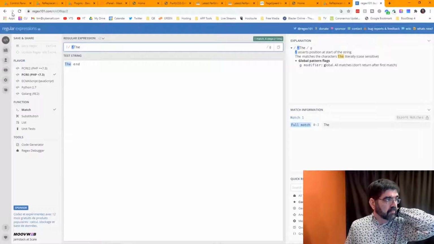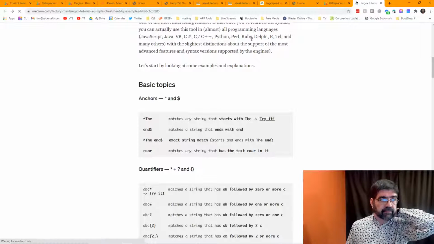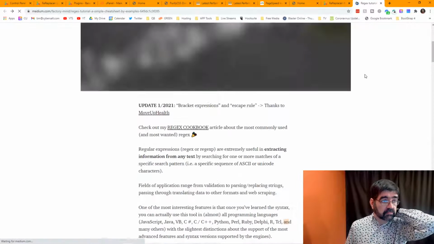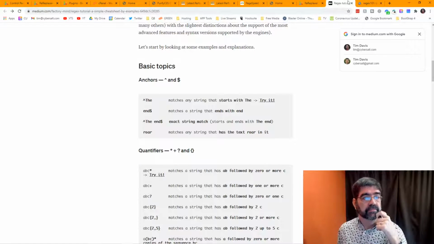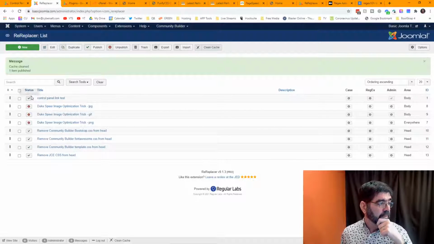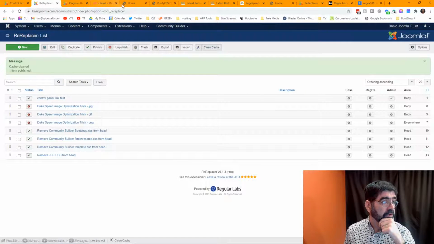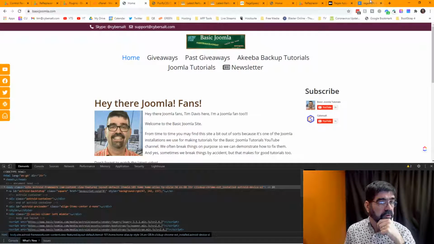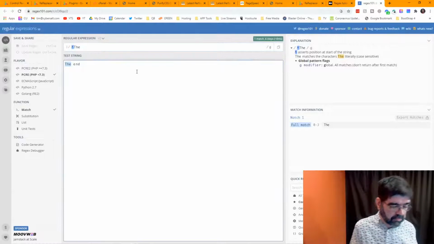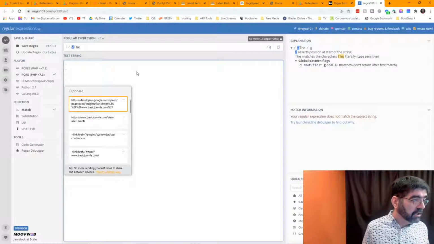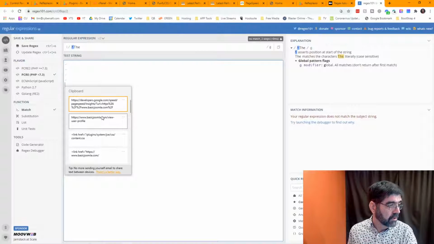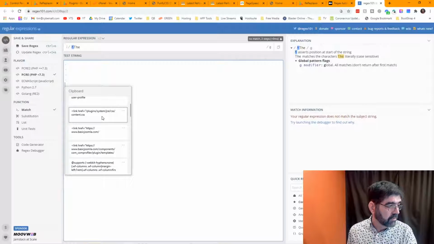This is going to be the trick here. We're going to open this in a new tab. So what are we replacing? We are looking for, and I'm going to go Control V, this code here.